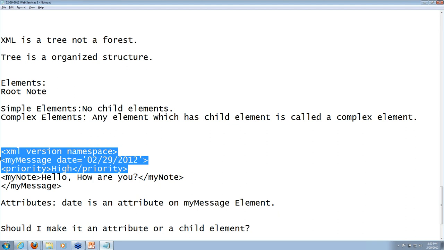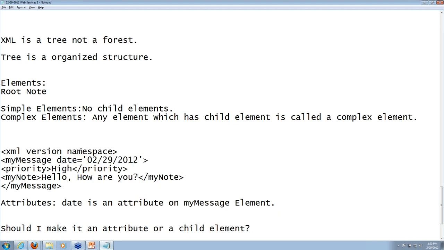So should I make priority an element or an attribute? How do you determine that? When to make attributes, what to make attributes, and when should you go for an element? Can anyone answer this one? This is the biggest challenge anyone who creates XML faces. Anyone?